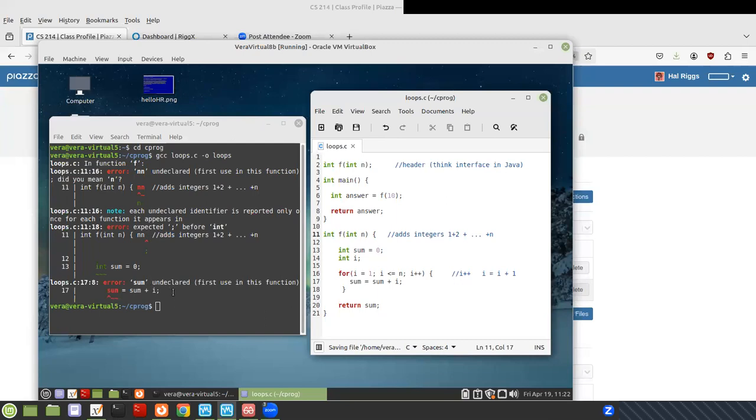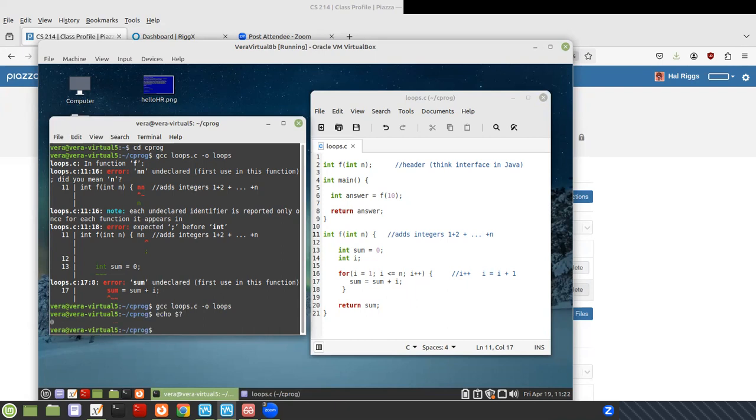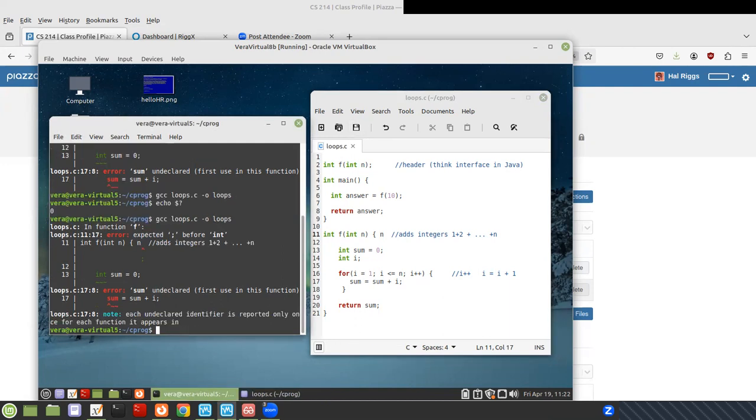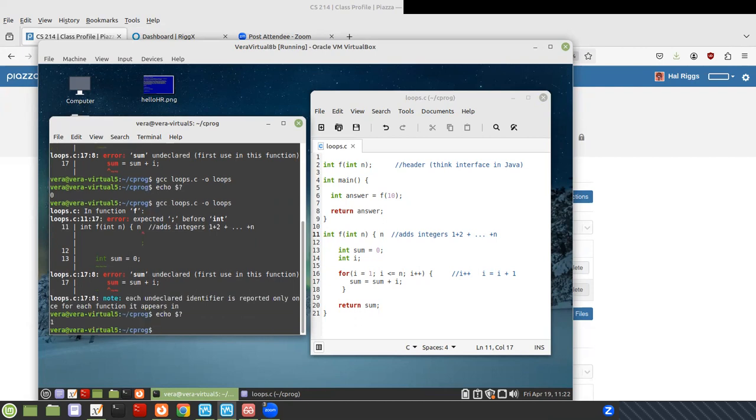Okay, so let's then go upwards. Okay, so that compiles. We can run it. Of course, these silly programs, you have to actually run it to do the echo dollars question mark. If you did echo $ question mark here, all this is going to tell you is that GCC compiled successfully. Oh, let's put this back in, right? Okay, then we'll do GCC. See, it returns 1 because it meant that there's an error.